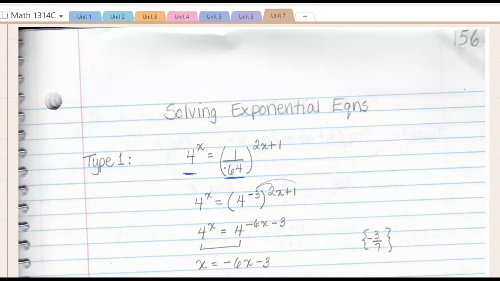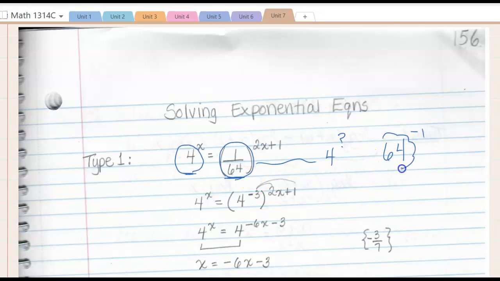One easy way to look at this is to see if we can find one that's already in a simple form. In this case, I have a base of 4. The next question is, can I get the other one to be something in the form of 4 to some exponent? What we do know is because we have a fraction 1 over 64, we can write 64 to the negative 1 power, and that will give me the same thing as 1 over 64.